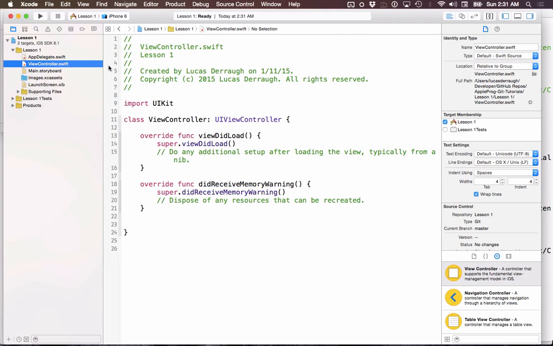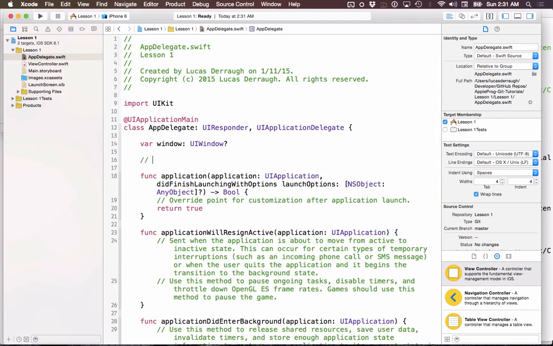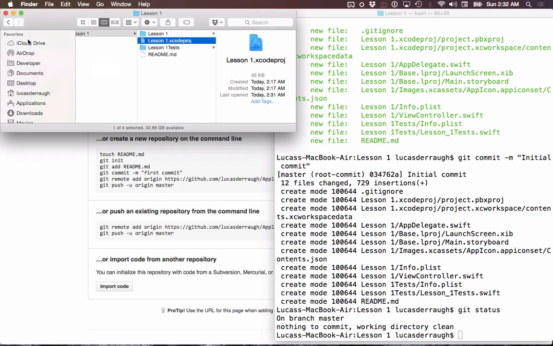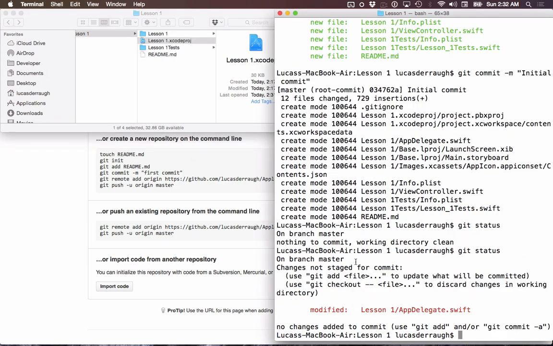Now, maybe if I make a change to my app delegate, and this is literally any change, if I make any change at all, it doesn't matter what I do, it's going to know that I made this change, and you'll see that the little M shows up, meaning that I have modified this particular file. Now if I quit out of Xcode, which I'm going to do here, and I hit git status, you'll notice that the status is that I've modified this file.